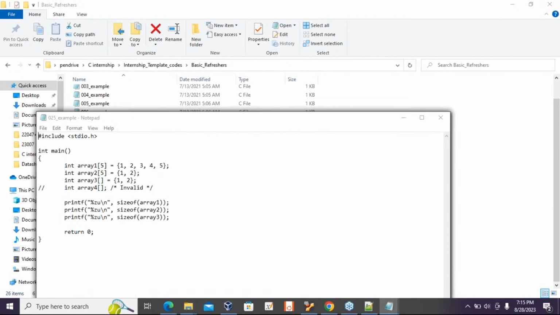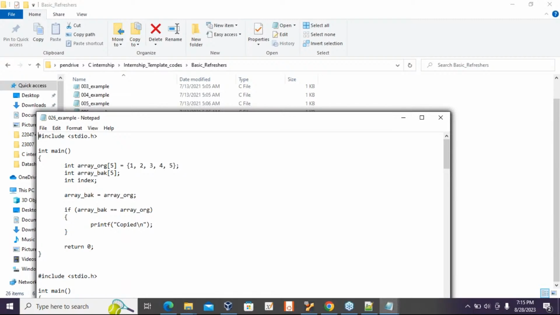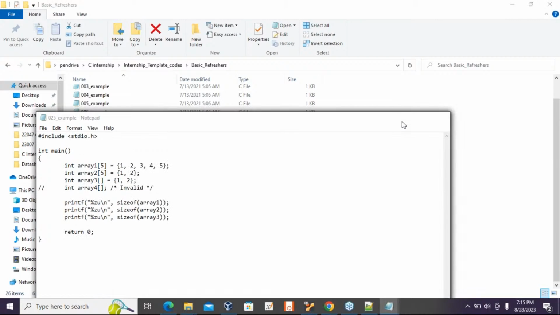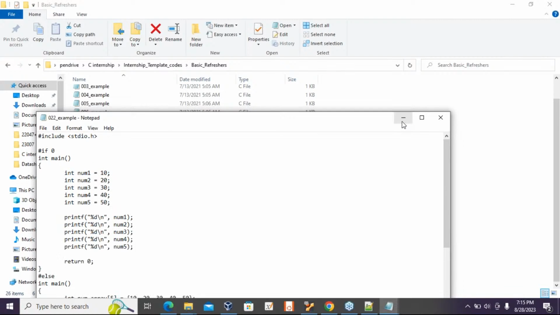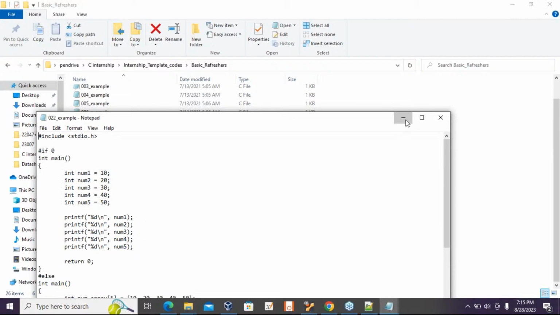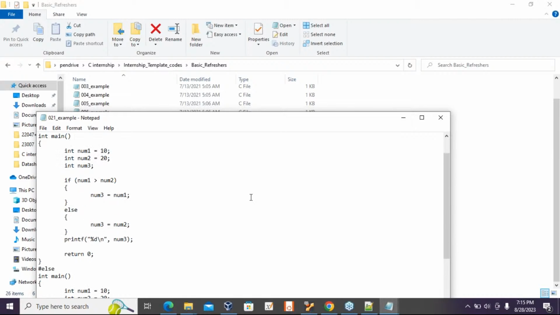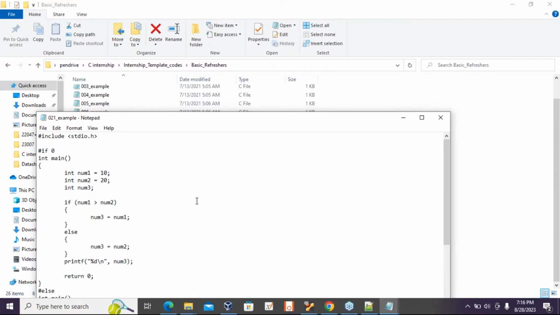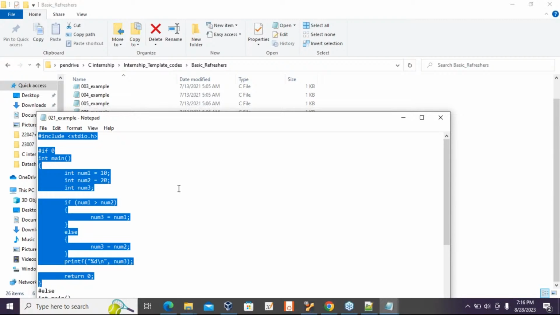Does ternary operator reduce the time complexity? No, actually it will not reduce the time complexity. What it takes for an if else block to get executed, it takes the same amount of time. So it is not going to reduce the time complexity as such, but it is going to reduce the space complexity. It reduces the number of lines in the code, so accordingly you can see that the executable file size is going to get reduced.